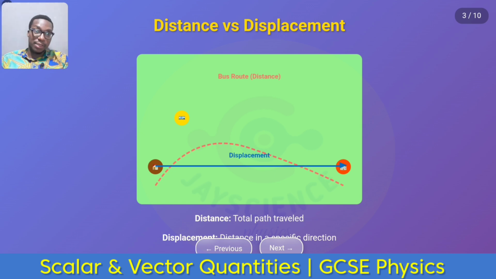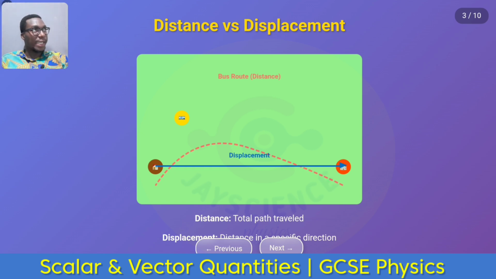So we're going to talk about displacement and distance in this case. Distance is just how far you have moved from your house and all those turns you've taken. We'll take all of those into consideration and just add them all up. That's the total path traveled by you. While displacement is just how far you are from your starting position. That's all we're concerned about in a specific direction. So displacement is concerned about, did you move eastwards? Did you move south? Did you move west? Did you move east? And all of that.